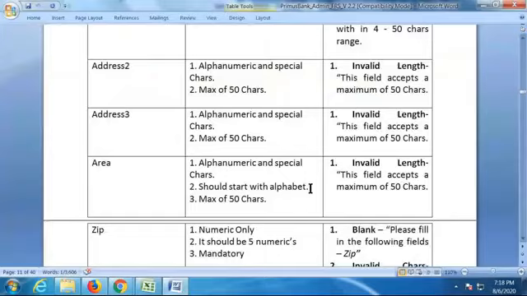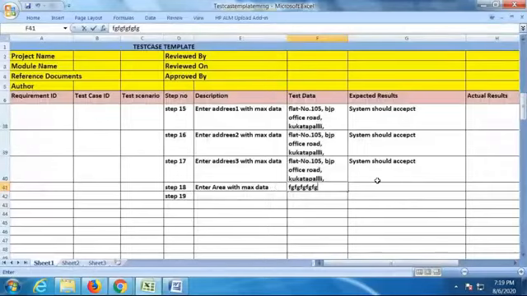But what is the combination here? Alphanumerics and special characters, but area should always start with an alphabet. That's the condition they give you. So prepare the data up to 50. Here also the system should accept.